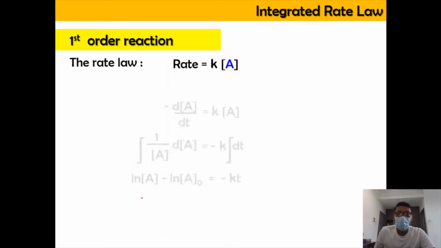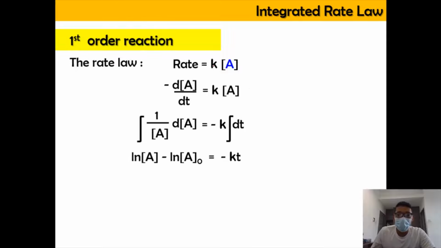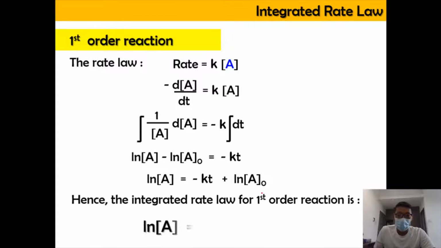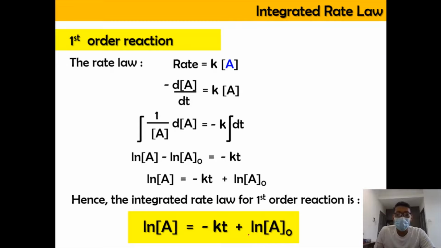The rate law can be used in order to find the integrated rate law, where we use derivations once again. But I'm not going to show it here. You can ask your tutorial lecturers to help with the derivation if you are interested. At the end of the derivation, you will get ln A is equal to negative K T plus ln A naught. So you can use this equation straight away: ln A is equal to negative K T plus ln A naught. You can just focus on this, at least for this level.